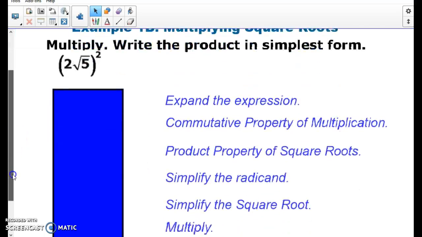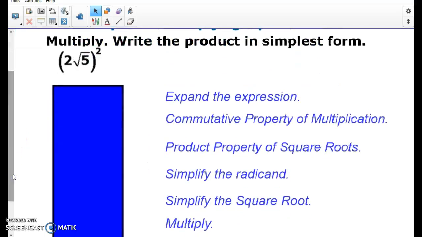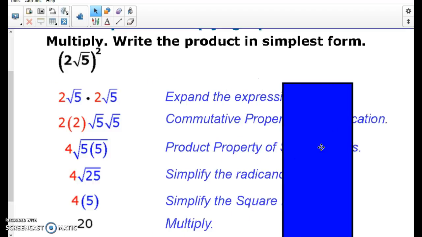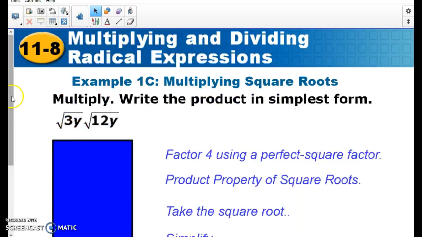Same thing here, if I have 2 square root of 5 squared, which means 2 square root of 5 times 2 square root of 5, well, 2 squared is 4, square root of 5 times square root of 5 is square root of 25, which is really just 5 then. And so I end up with 4 times 5, which is 20. So remember, if I have square root squared, those are just going to cancel out, and you're pretty much just going to be left with whatever that number was underneath that we started with.